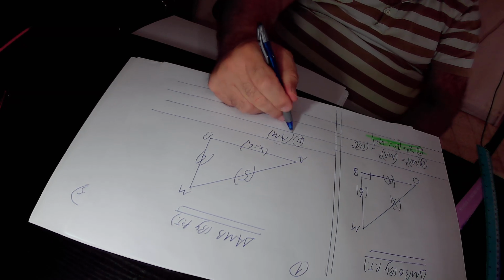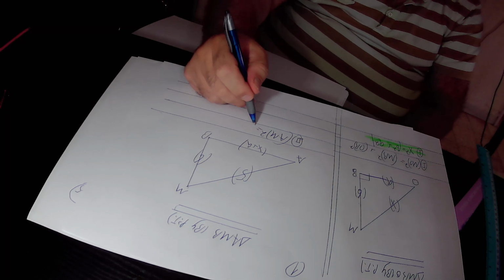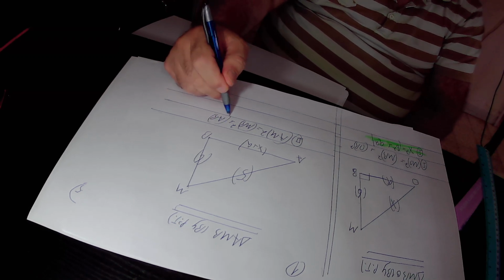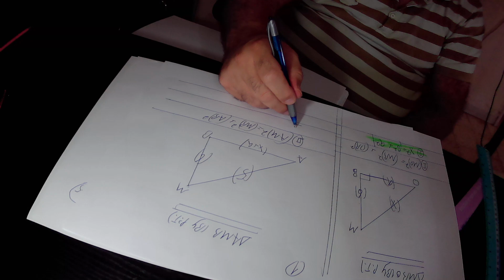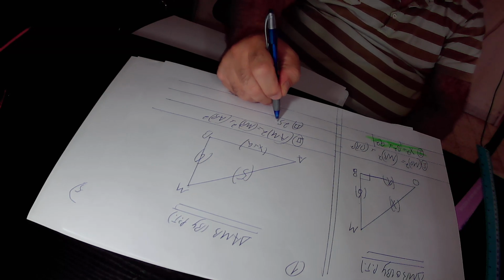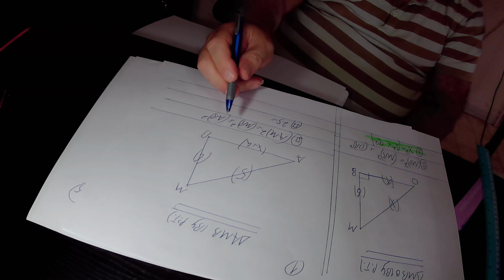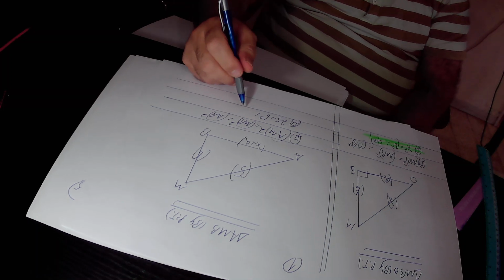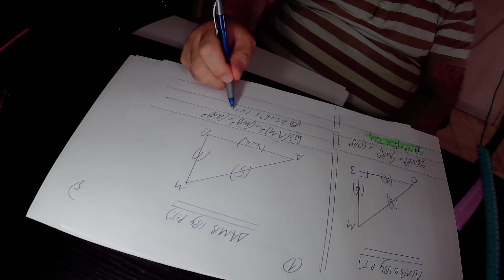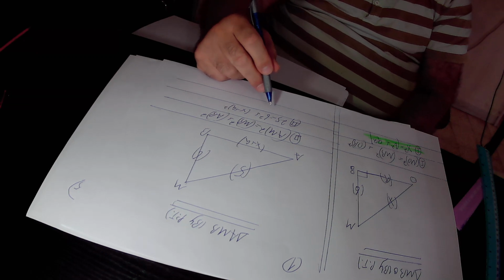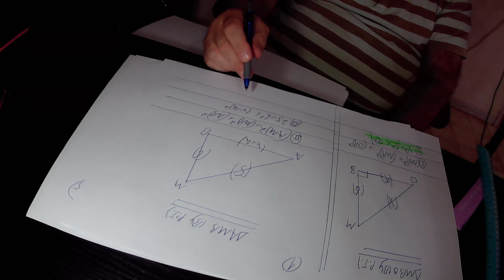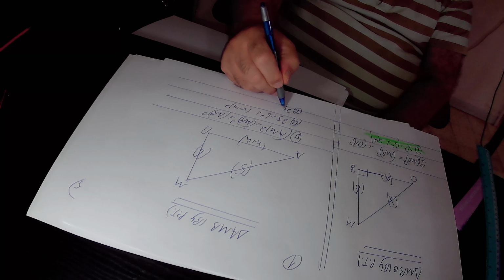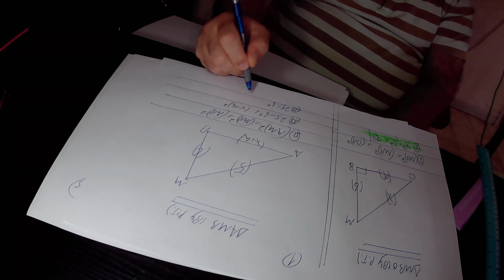AM square, that is the square of the hypotenuse, is equal to MB square plus AB square. AM is 5, therefore AM square is 5 squared, that is 25, and it is equal to MB squared. MB is B, therefore MB squared is B squared, plus AB squared. AB is x plus A, therefore AB squared is x plus A squared. So in total, according to the Pythagoras theorem, in equation 2, we found that 25 equals B squared plus x plus A squared.